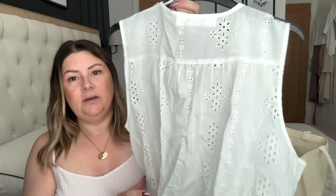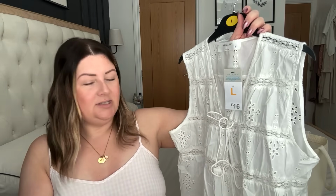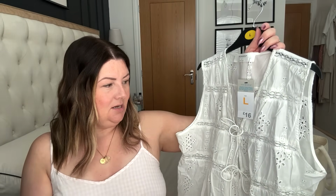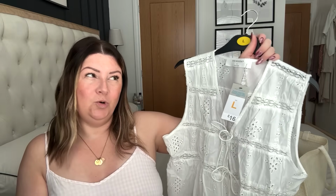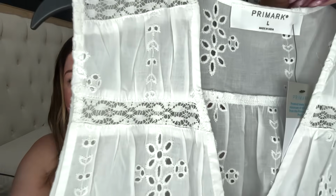But yeah, really beautiful. I'm not sure whether it's me, but it's nice to pick up these things to try them on, and I can try it with the skirt. It might look okay, who knows? But this isn't necessarily something that I would have picked up to purchase to keep. But we'll see what it's like.